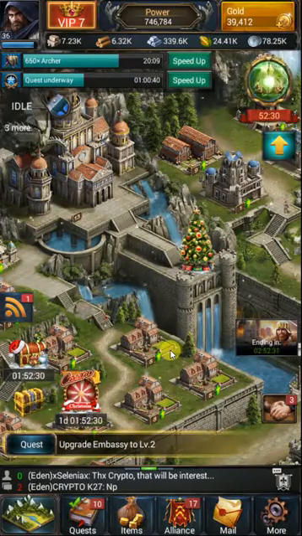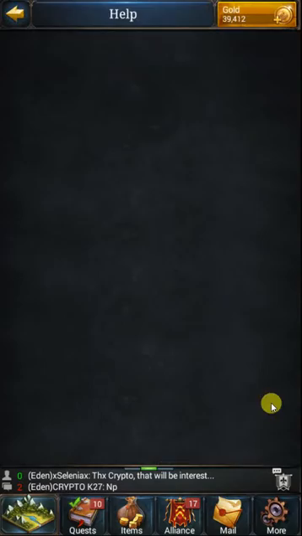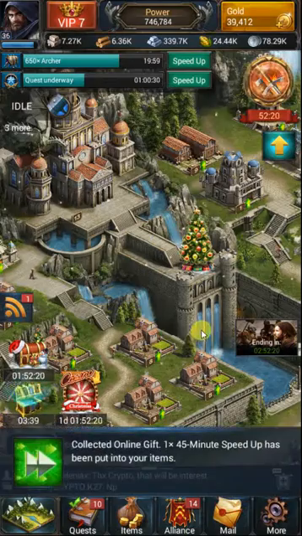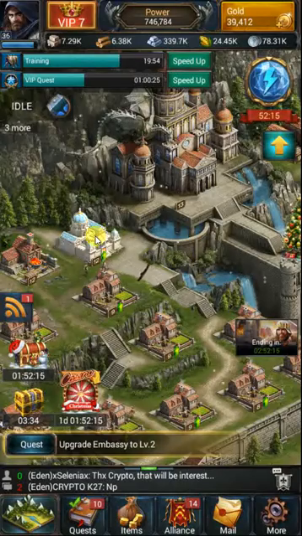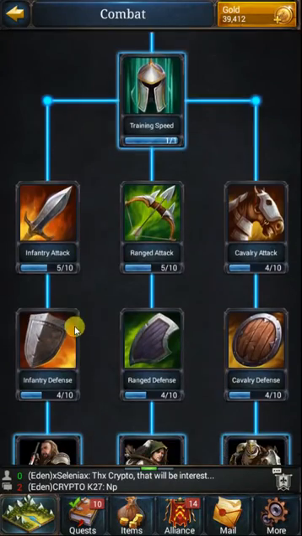Alright, these are going to be some quick tips on how you can build up fast and make the most of your resources. Someone asked before, what's the best use of gold? That's kind of an opinion-based thing, but me personally, I think the best allocation of gold is going to be in your research trees, using it to boost your research, most specifically in combat.